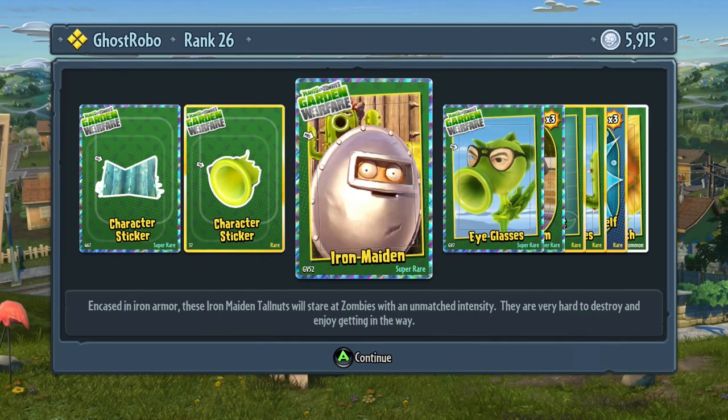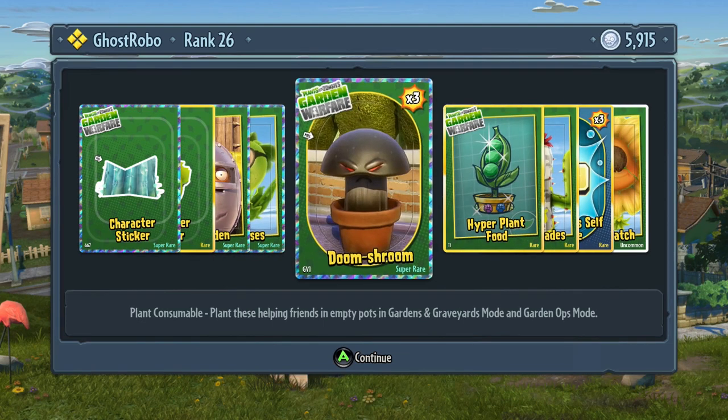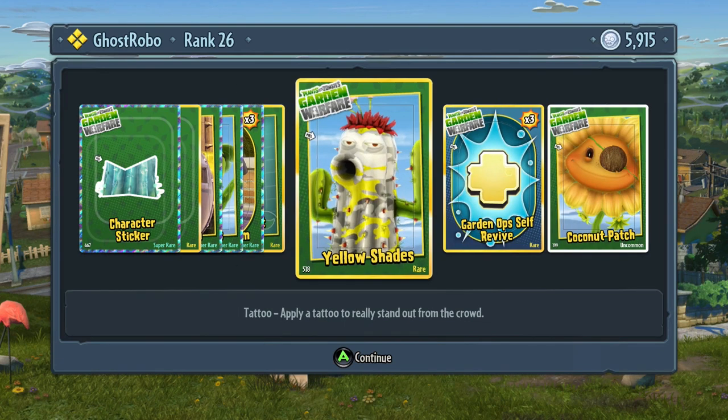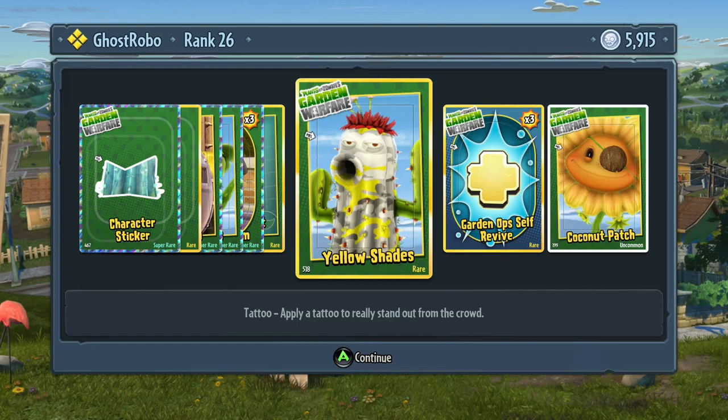What is this? So I got the perk for the cactus that now gives you Iron Maiden Tall Nuts. That's a super rare, terrifying human eyeglasses for the pea shooter. More Doom Shrooms. The pea shooter now has a faster reload. And I've got yellow shades and a coconut patch. Ugh, I wanted a new character. But I guess you can't always get so lucky.